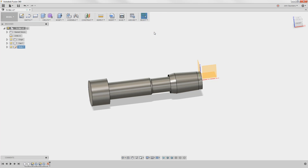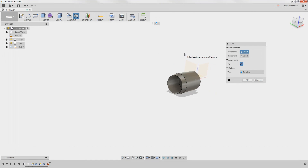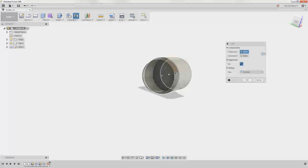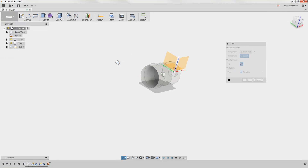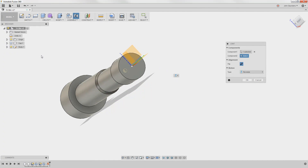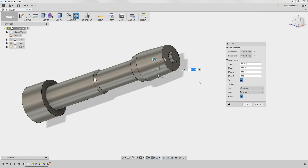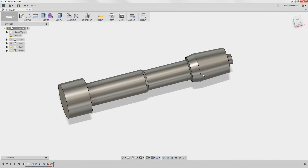Hit revert to go back. J for joint — I'll hide the body. Click the thing first that moves, pick the point — hover over this face, hold the control key, click that center point. Now hide the cap, turn the body on. Hover my mouse right here, control key to select. Turn the cap back on so I can see it and hit animate. It's a little tricky to see since there's not much moving here, but it is revolving — you can see the little arrow. Click OK. Perfect, so that's moving around it.